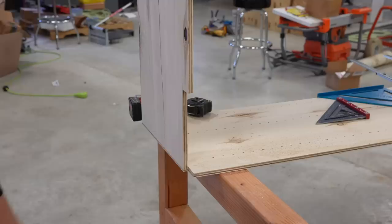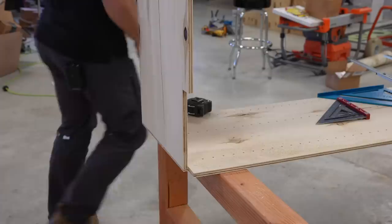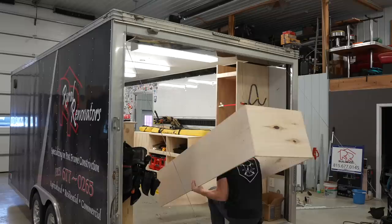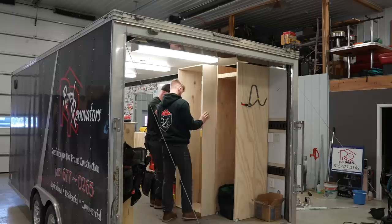Should we go check it first? Well, actually, what does it matter? It's either gonna work or it's not. If it doesn't work, then it doesn't go in. Let's go ahead and make sure it fits. I'd rather do modifications before we have to do extra work. Is it gonna stand up? Oh, yeah. Oh, buddy. Do you see how close that was? It could not have been any closer. It was perfectly planned. Are we in agreement it's gonna fit? We better take it all the way back and make sure.